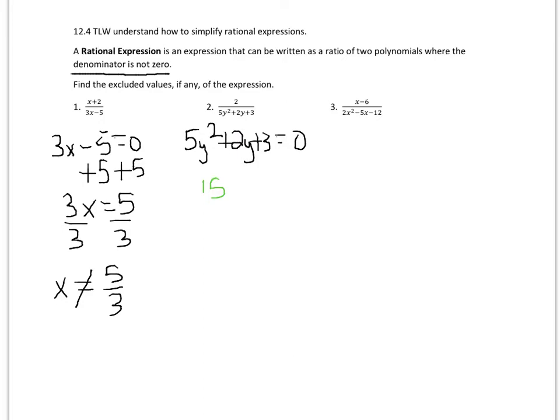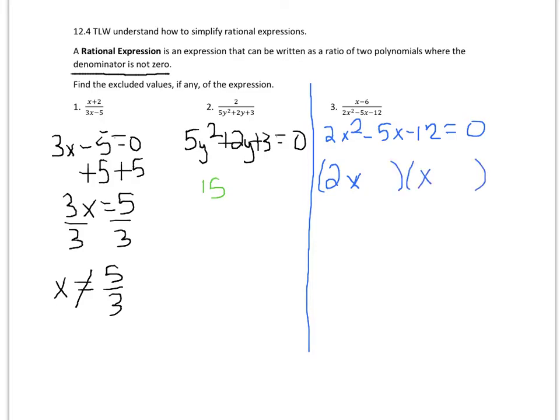So let's look at the next one then. So you have 2x squared minus 5x minus 12 equals 0. A times c is negative 24. So it has to multiply to negative 24 and add to negative 5. So you get negative 8 and positive 3. So you have 2x and x, because it's got to be 2x squared. Now negative 8. Well, 2 times negative 4 is negative 8.